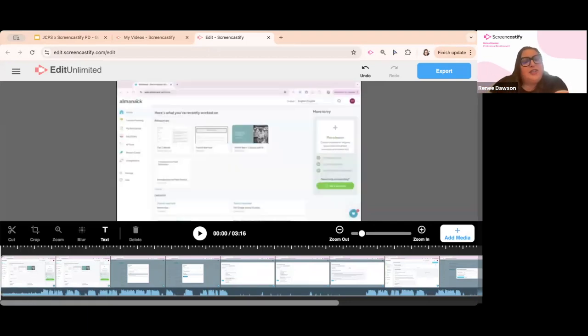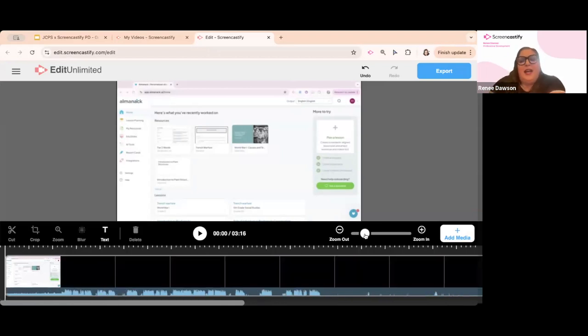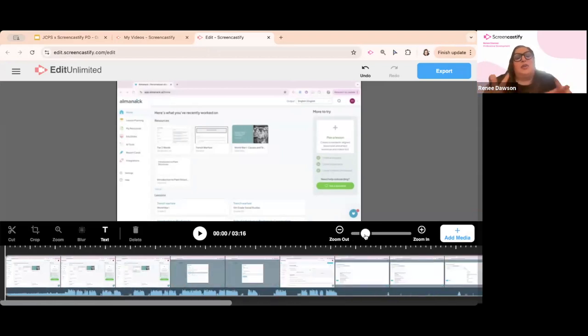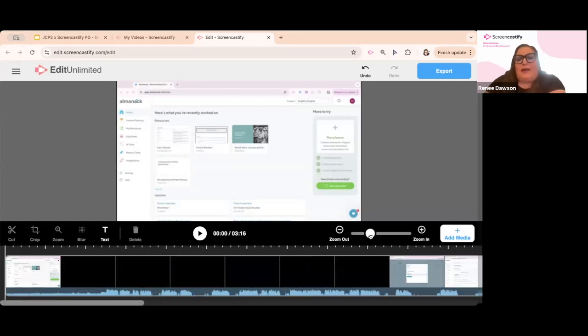One of the cool things you can do, depending on how you want to edit, is you can zoom out or in on the video. If you zoom in, you kind of stretch it out more so you can get more precise editing skills when you cut or zoom or crop or any of that stuff. So if you are trying to get very precise with taking out dead sound or the ums or the breaths you take before you start talking, stretch it out a little bit and you can get very accurate with your cutting skills. So I always stretch mine out to about here.